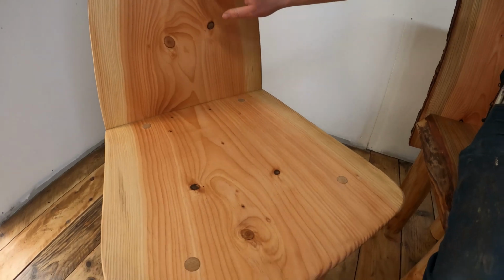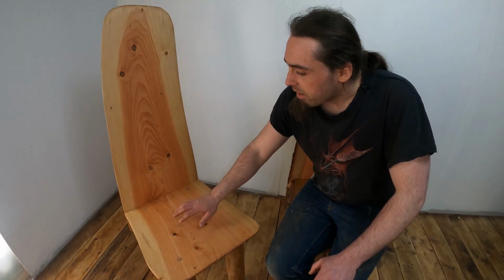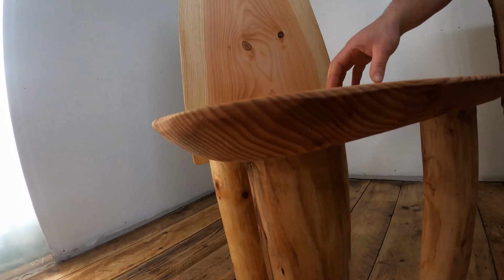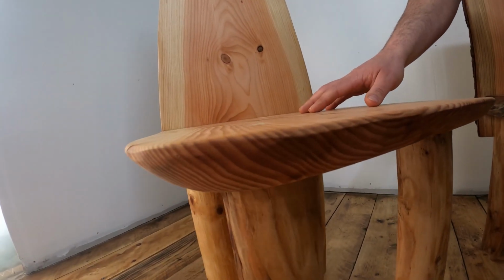The way I also vary them is, let's see here, the wide side is on the top and it narrows on the underside of it. This is to give the top a wider base to sit on.